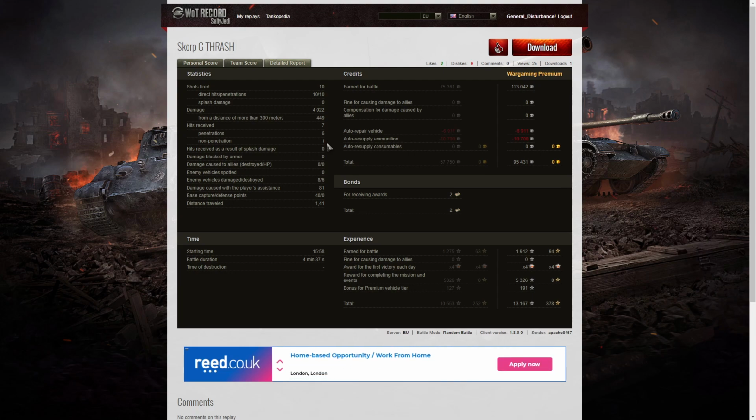Well, the non-penetration, I think, was the round that actually went through the muzzle brake. The 6 penetrations, well, most of those actually hit the body. And the problem is that the Skorpion is actually built on a hull similar to the VK 3002M. In fact, it's very, very weak. It's even weaker than the 3002M. And just about any round that hits it is going to go straight through. 8 enemy vehicles damaged, 6 killed, and 81 hit points of damage assistance, and he got 40 capture points because he was sitting in the cap when the game ended.